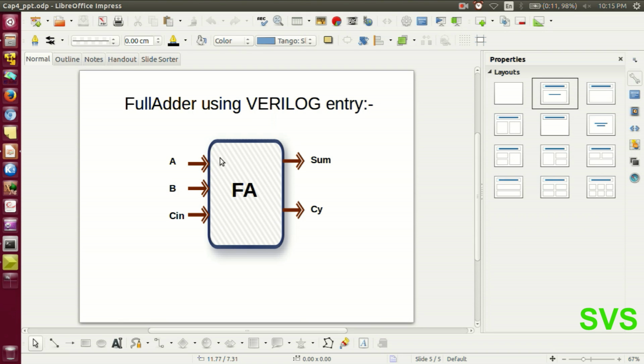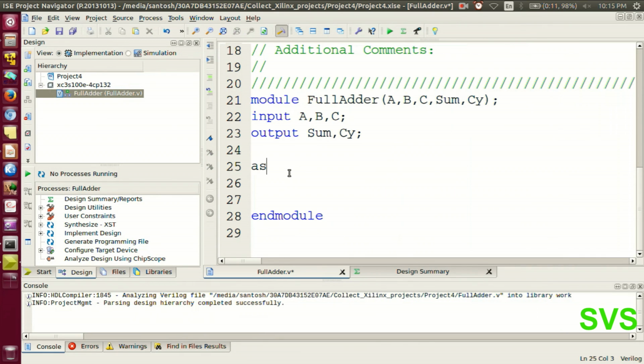Now to define the functionality, we'll be using the combinational idea, or the assign statement.